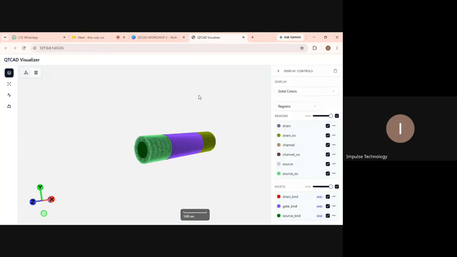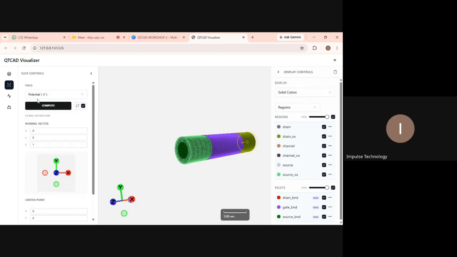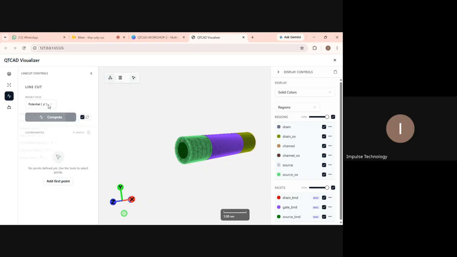now you can see the other properties here, like in the QTCAD visualizer for the potential. You can do the potential, charge density, electron density, hole density, and valence band and conduction band also. And here you can see the line cut also.